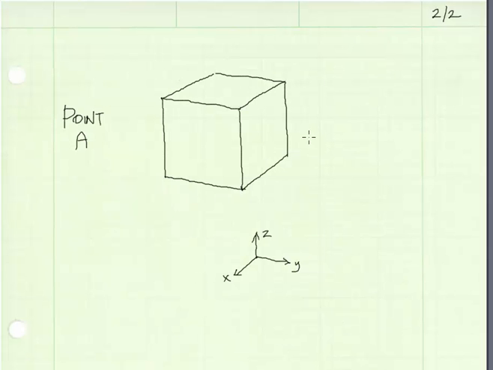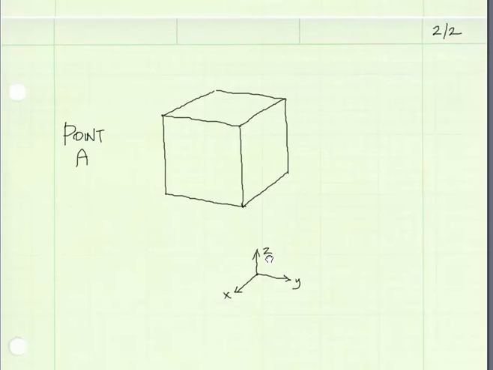Now we were asked in the problem statement to show the results on a differential element located at point A. And so here is a differential element. It's a little cube of the material. Represents the tiny bit of material that exists right at point A. And we're going to show our stresses on this cube using arrows. And notice I've drawn the edges of the cube in the direction of my coordinate axes.